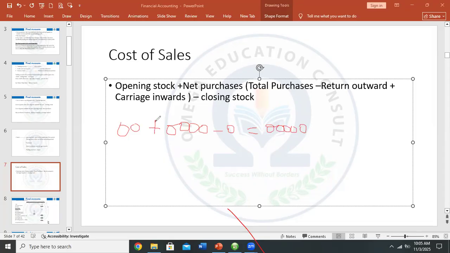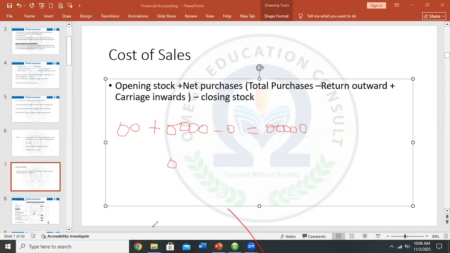Okay, so after bringing my opening stock, if I add what I bought during the year and I subtract what I return outside back to the supplier, then the remaining will be the goods that I have available to sell to my customers. And I hope my professors are not confused about this. Now, at the end of the year, if I want to know the total shoes I have sold, let's assume that at the end of the year, I still had one shoe in the shop. If I ask you to determine the number of shoes I have sold, what would be your answer?